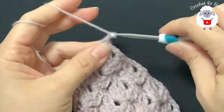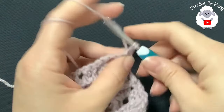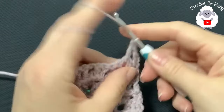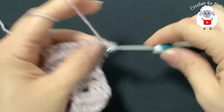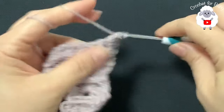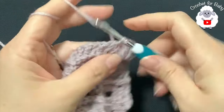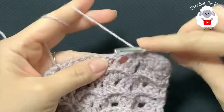Now for the eighth row, chain one and turn, beginning on top of this double crochet, make a single crochet, chain one, and inside each one of the chain one spaces of each shell stitch, you're going to make a shell stitch. So four double crochets. Chain one right in the middle between the two shells, a single crochet, chain one, and then again another shell.